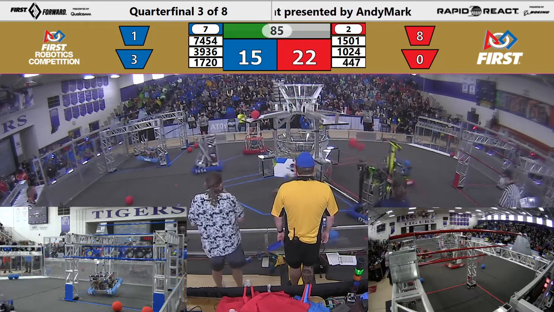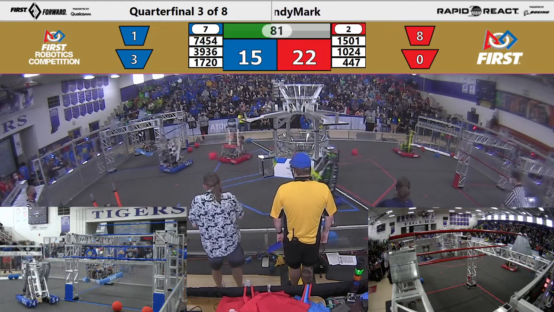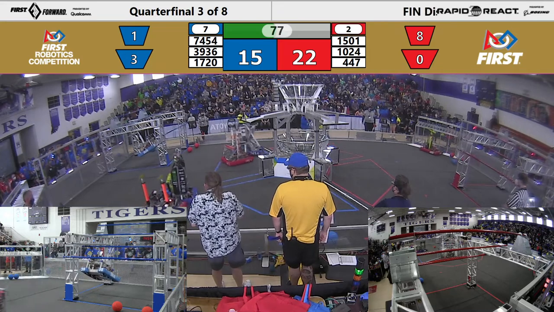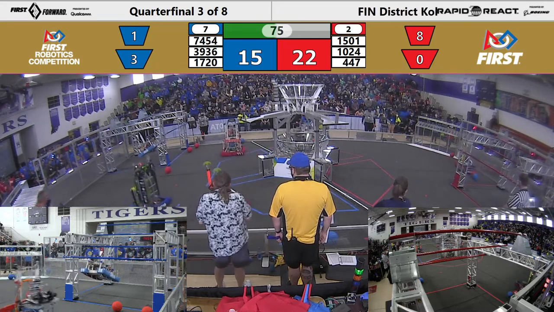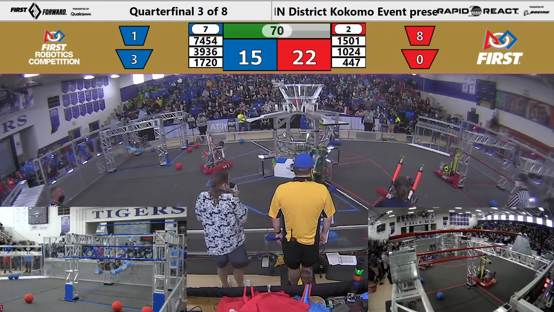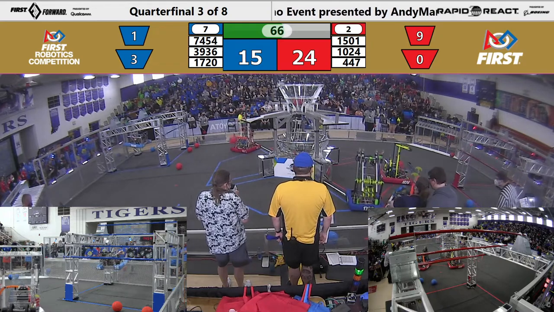1501 searching for cargo. They find it on the other side of the field. Robo Blitz going for their climb. 1720 gets inside 1501 in their opening. Perfectly legal. 1501 makes it anyway. Almost goes sideways over the bump.